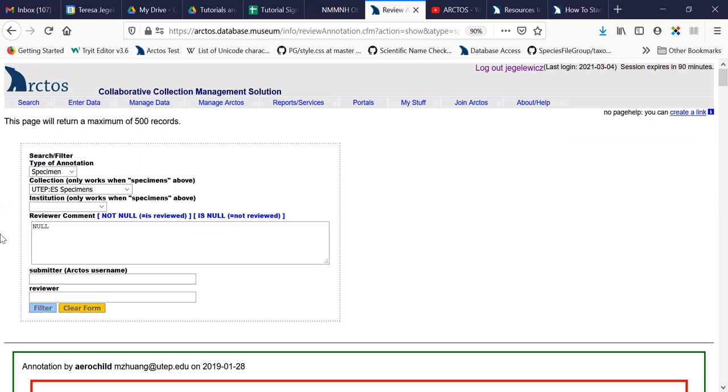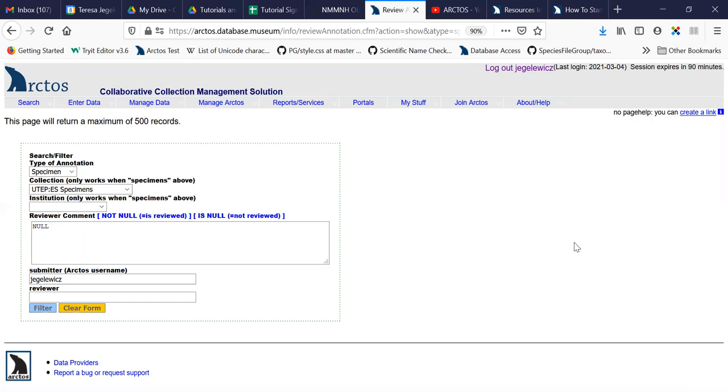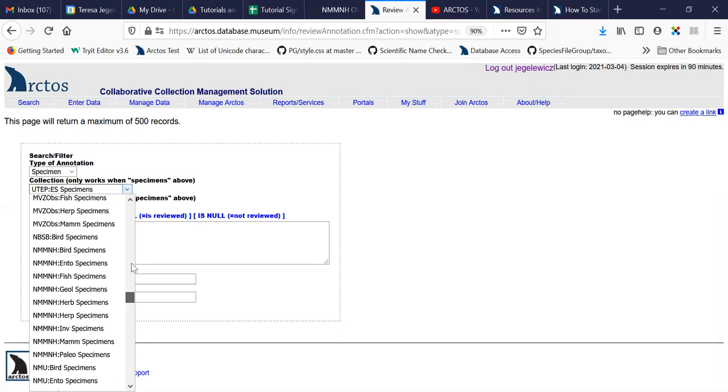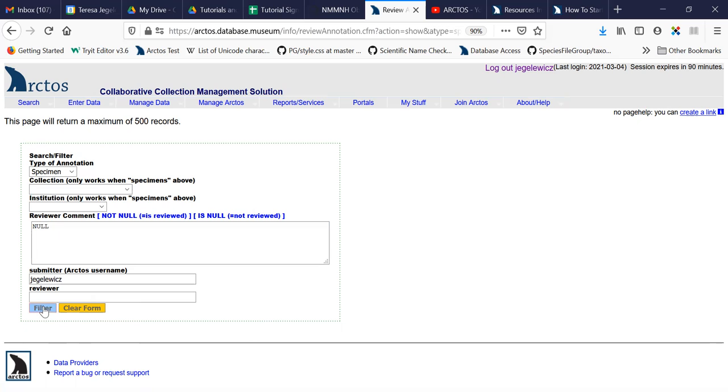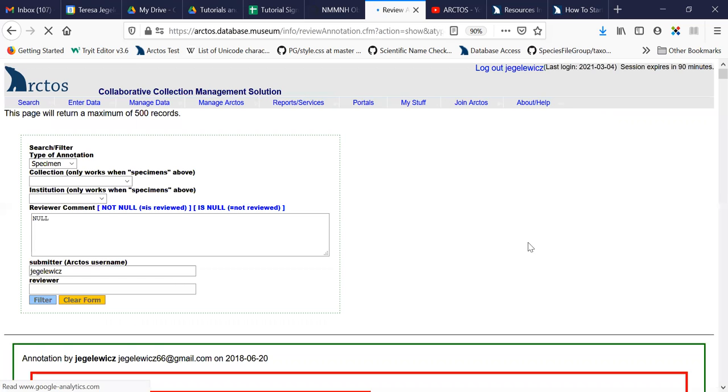Another way that I use this is when working with data, if I come across a catalog record that looks like it has something funny in it, but I don't have time to review it now, I'll leave an annotation. And so I can look through these for just annotations that I have submitted. And that'll narrow this down even more so that I can just review the things that I've left for myself. So in this case, for this collection, I have none. Let's just remove this collection specification and see if I have some overall, and I do.